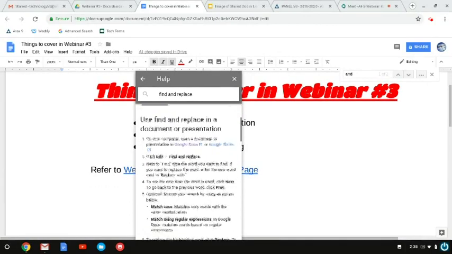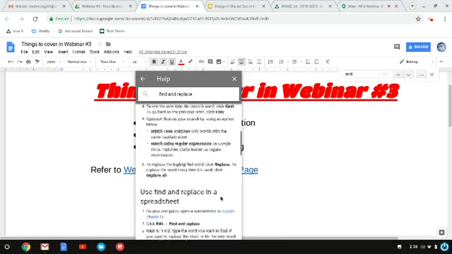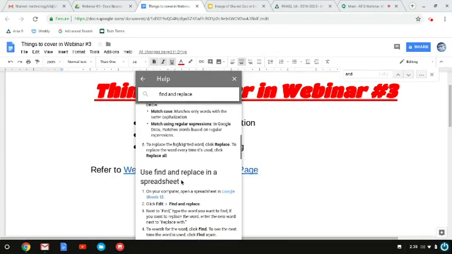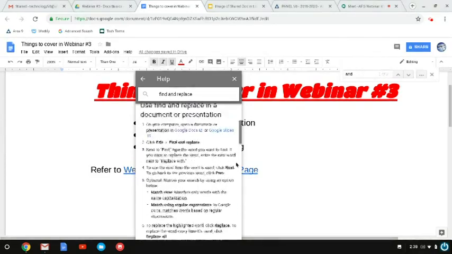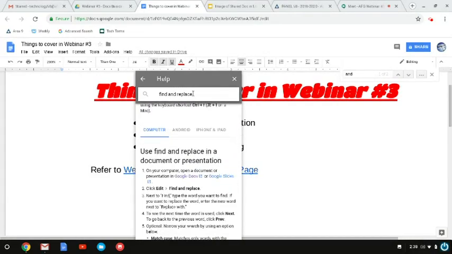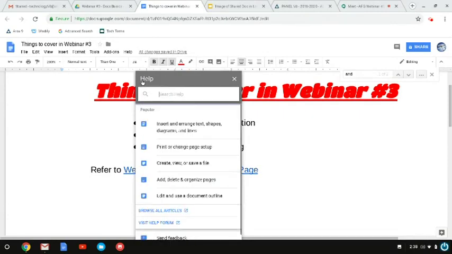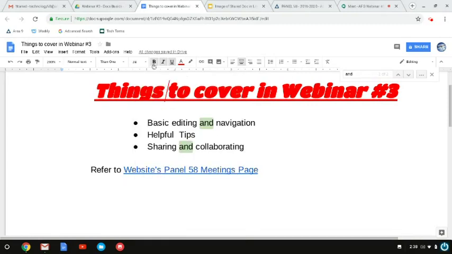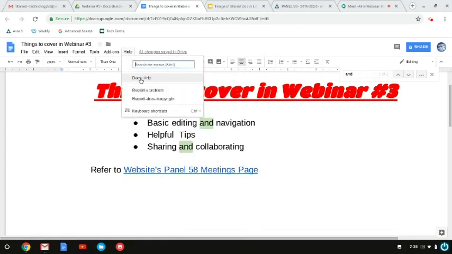There we go. It'll even show stuff in the spreadsheet as opposed to Google Docs. So this feature is really helpful if you're in a bind. If you just need specific help, I would say try searching for whatever it is in this little box. And again, that's just under the help menu here under Docs Help.